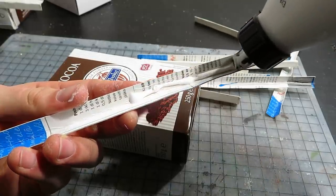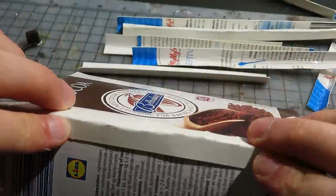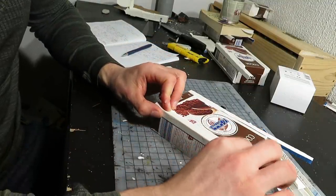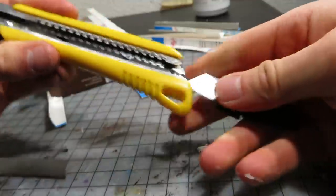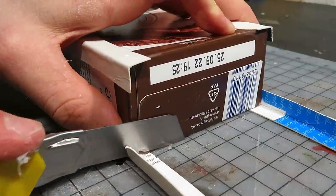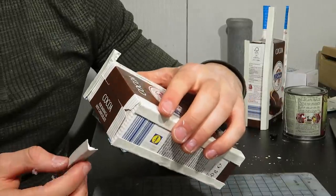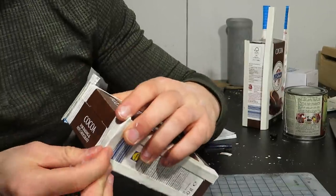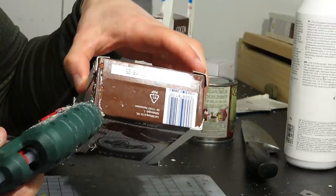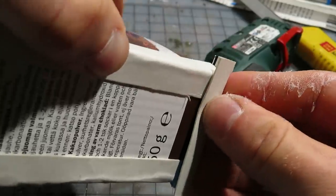Next, these strips are glued onto the edges. I was going to use hot glue instead of PVA glue, but I had little left, so I wanted to save it. First just cover the long edges, then cut off the excess. After that, cover the shorter edges — here I was able to use the cut-off excess bits. Hot glue does make this much easier; it can be tricky to get the pieces to stay in place with PVA glue, so this saves you some time and sanity.